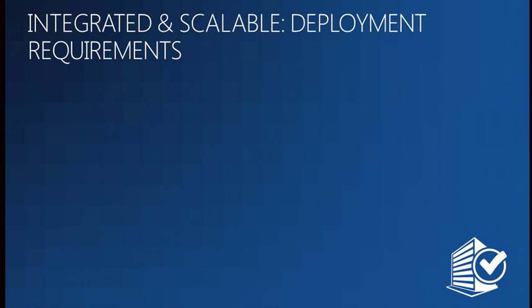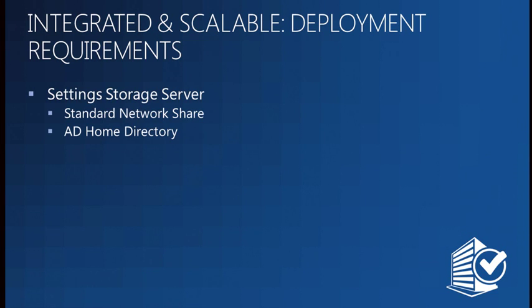So let's talk about just a high-level view of the requirements. We'll just inventory what we've already talked about. The first one we talked about, the setting storage server. There are two ways you can do this here. Those two bullets are two ways that you can automate the deployment of your setting storage location for your user. The first, just set up a standard network share. Take the root folder, set permissions so that users can create folders and ACL them for themselves. And then you go ahead and deploy with that path hard-coded.